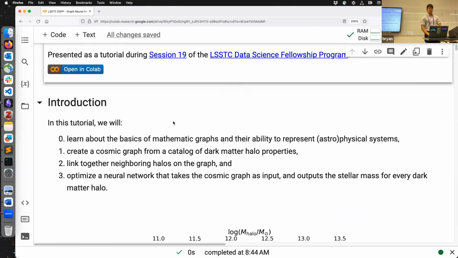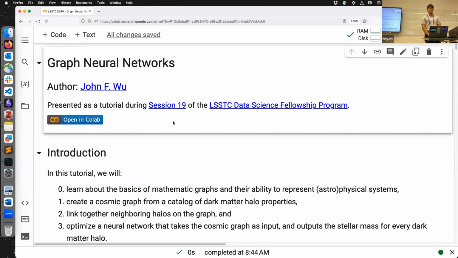Okay. So the goal of today's lesson and tutorial is to look at graph neural networks. This is an expanding topic. It's starting to become in vogue, and there are just a lot of new developments. So I can only really give you an appetizer for a lot of things that are to come. And I also hope that you can take this and run with it and check out new exciting applications.